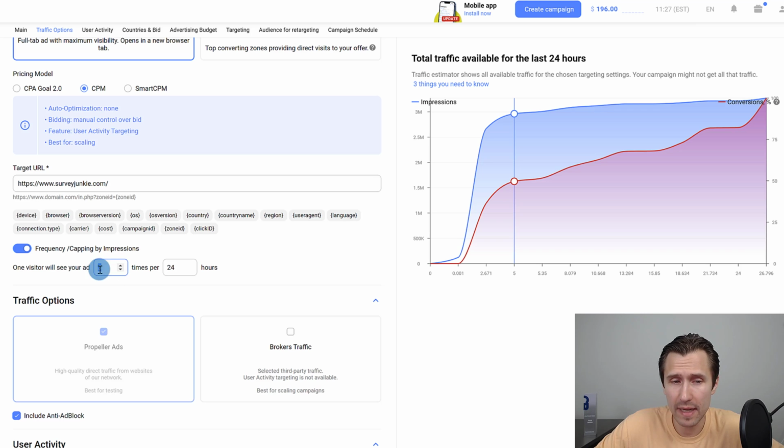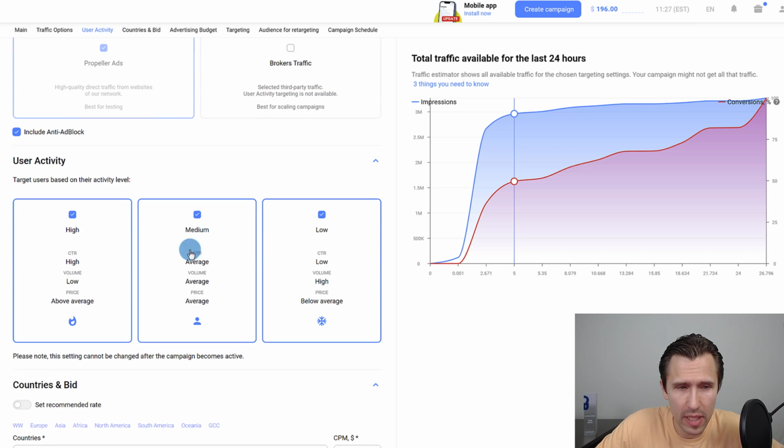So that's where you would set it here. If you don't want that, you can just turn it off. But it would probably be good for you to set a frequency cap just because you don't want the same person seeing your ad hundreds of times. They'll just get annoyed and they will just ignore your offer. So I think 2 to 3 is a healthy option, maybe even 2. And if they see your ad twice and they still don't do anything, you don't want to show it to them again, right? Every 1 day, for example. So that's this frequency capping.